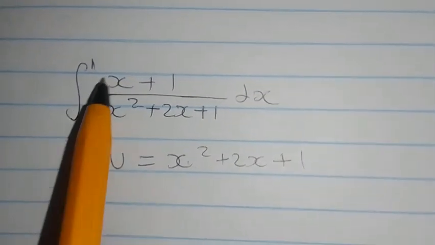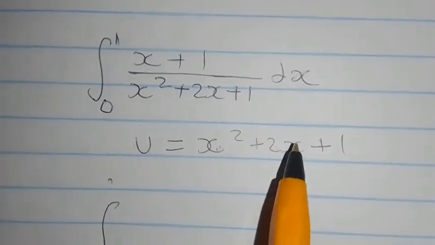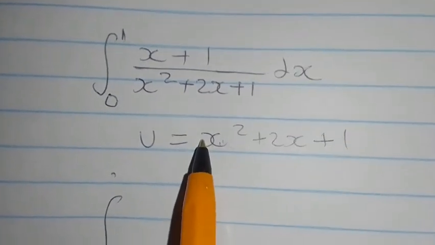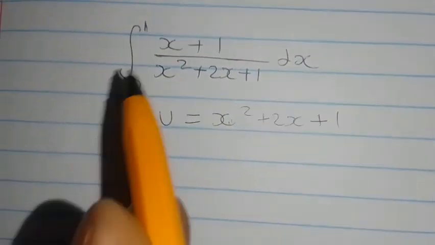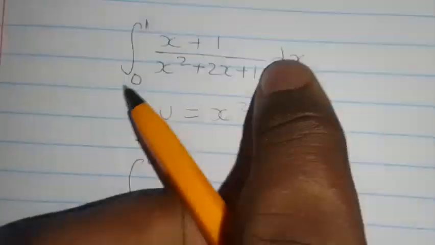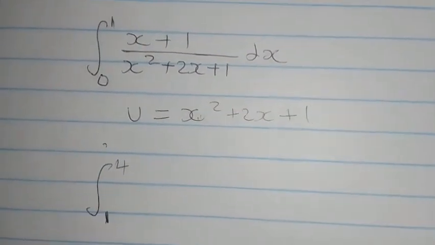Now, you're going to substitute 1 here. So you're going to have 1 squared, which is 1, and 2 by 1, which is just 2, and then you have 1 here. So you're going to have 1 plus 1, which is 2, plus 2, which is just going to be 4. So now we change the limits of integration. Whenever you make a substitution, you can change the limits of integration, or the boundaries of this integration.